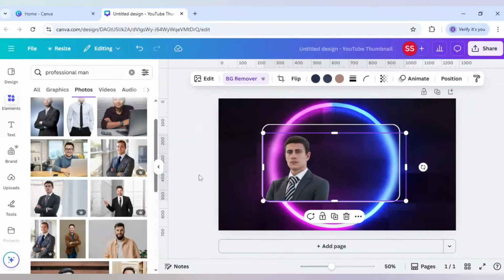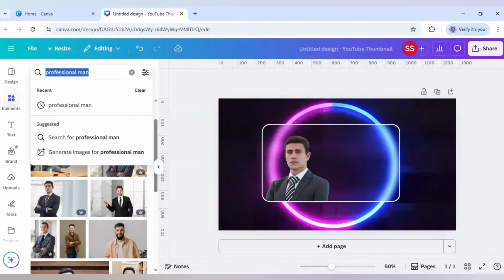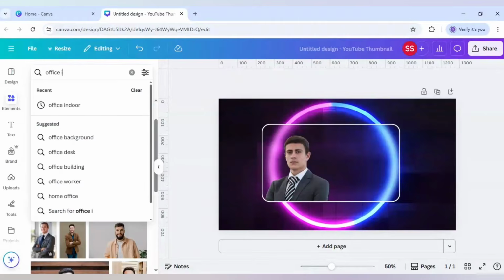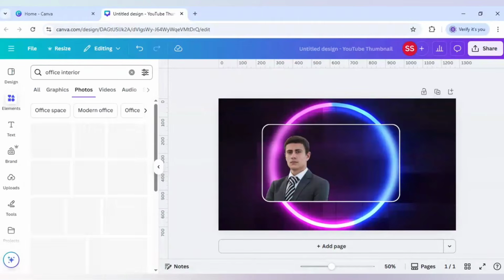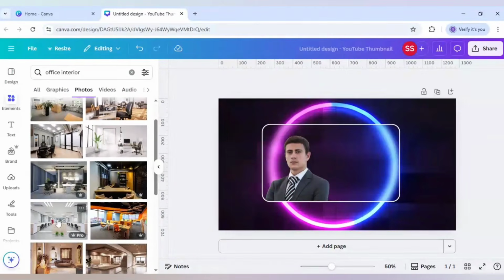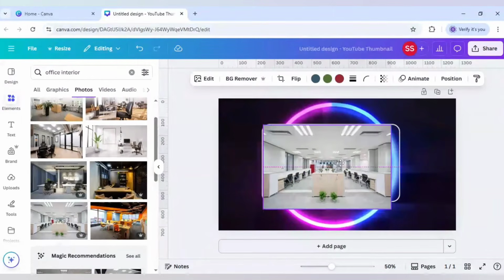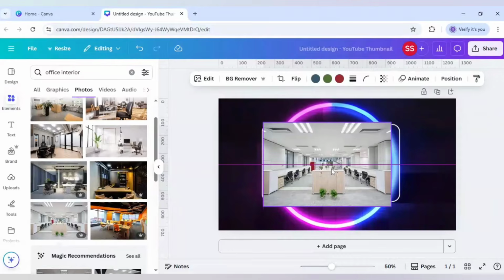So after that I will just write here office interior. Okay, and I will use this image, and again I will just make it smaller according to our requirement, this size.